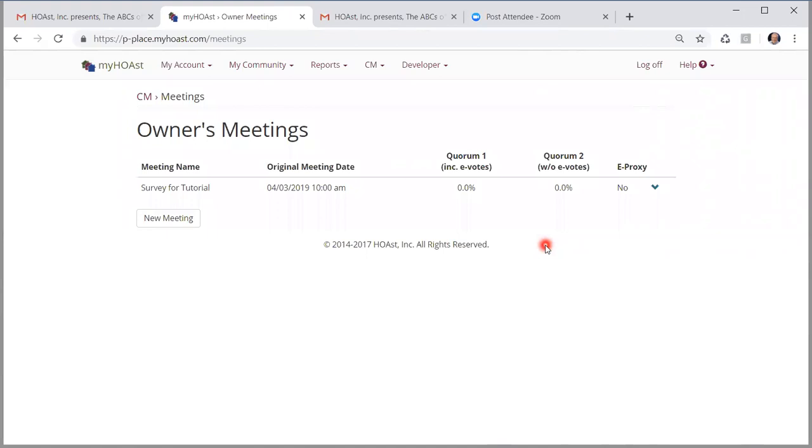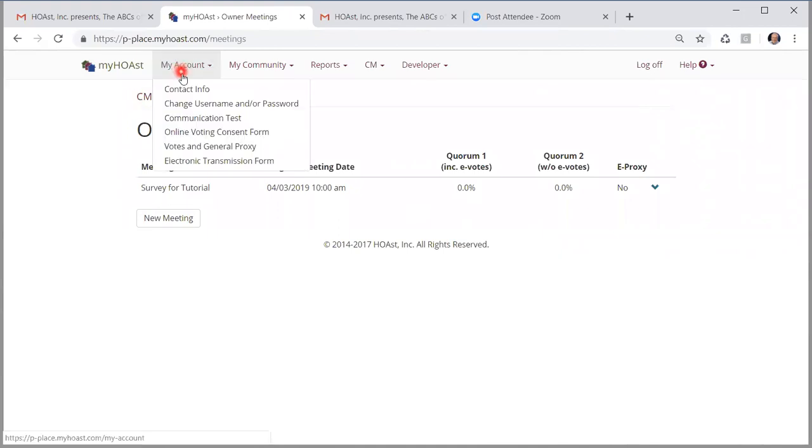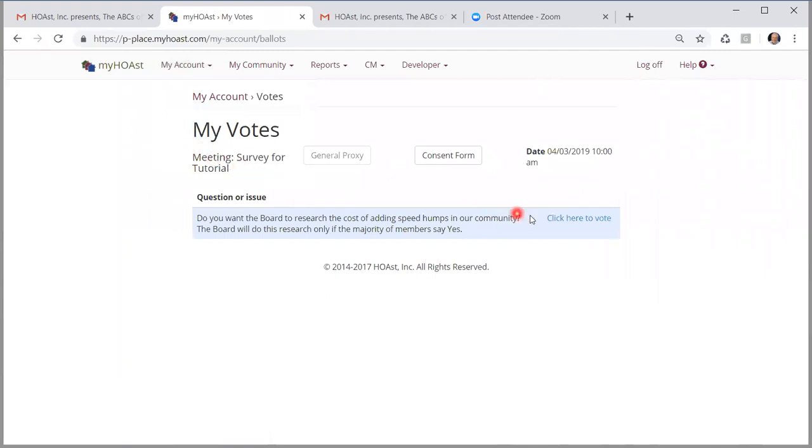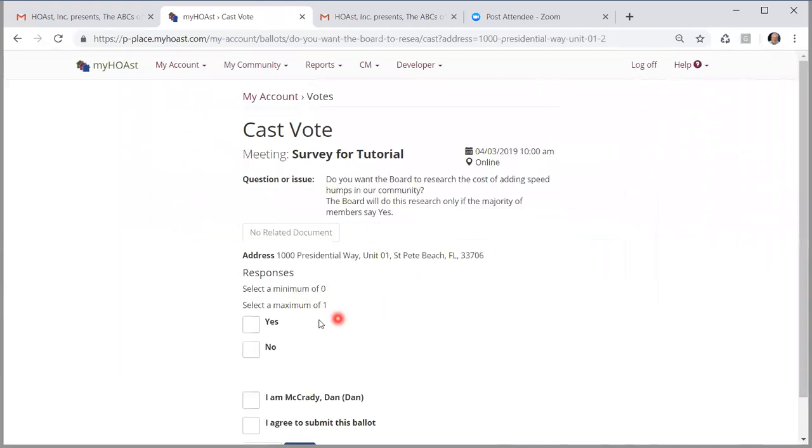Okay, can you show us on the site where we could find quorum? Quorum is right where you see it here. We're on the owner's meeting line here, and that's where we're going to display the quorum. Let me give you an example. I'm going to go here to my account, to the vote in general proxy, and I'm going to go ahead and vote. I'm going to say yes, sign it, and vote.